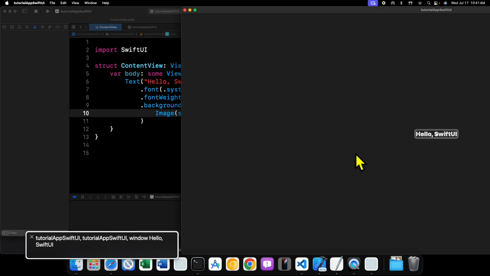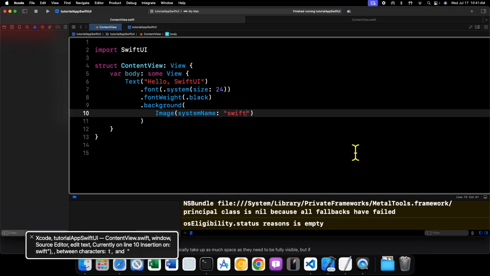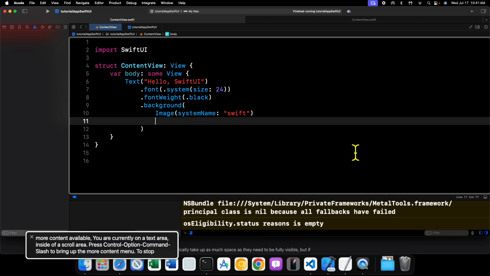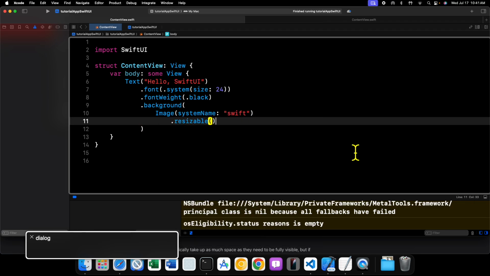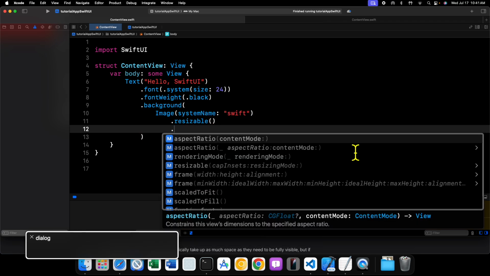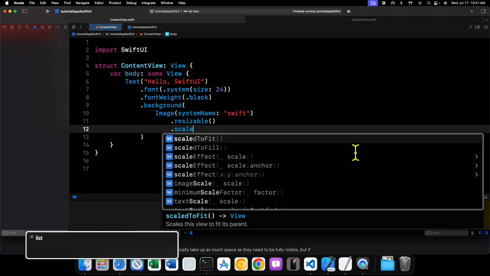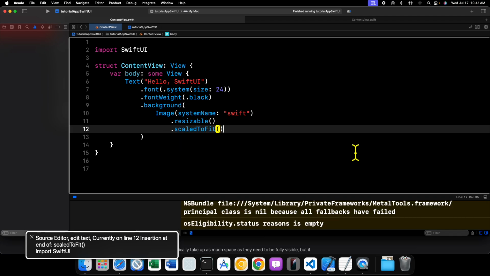However, that's not great. Right? So what we can do instead is we can say dot resizable dot scaledToFit, so that way it'll always scale up or down to fit its frame.